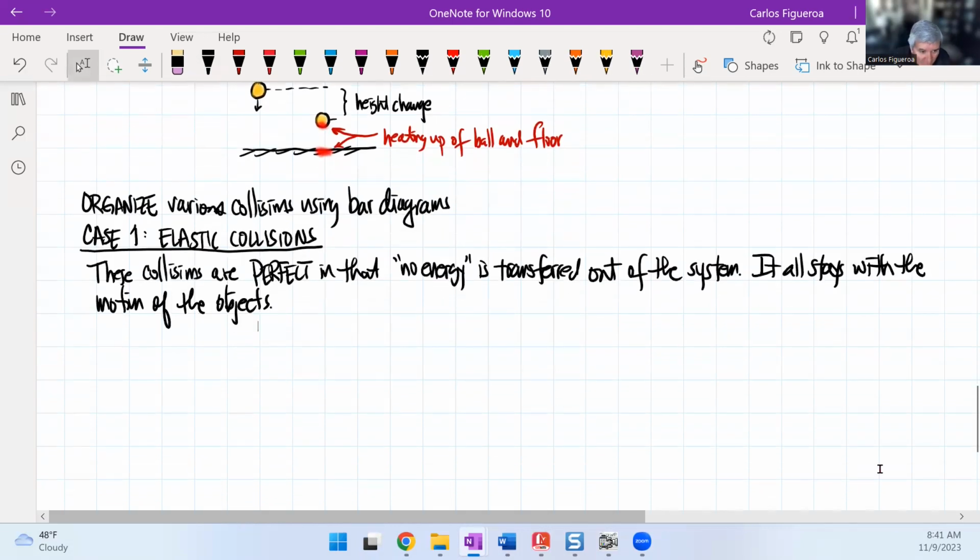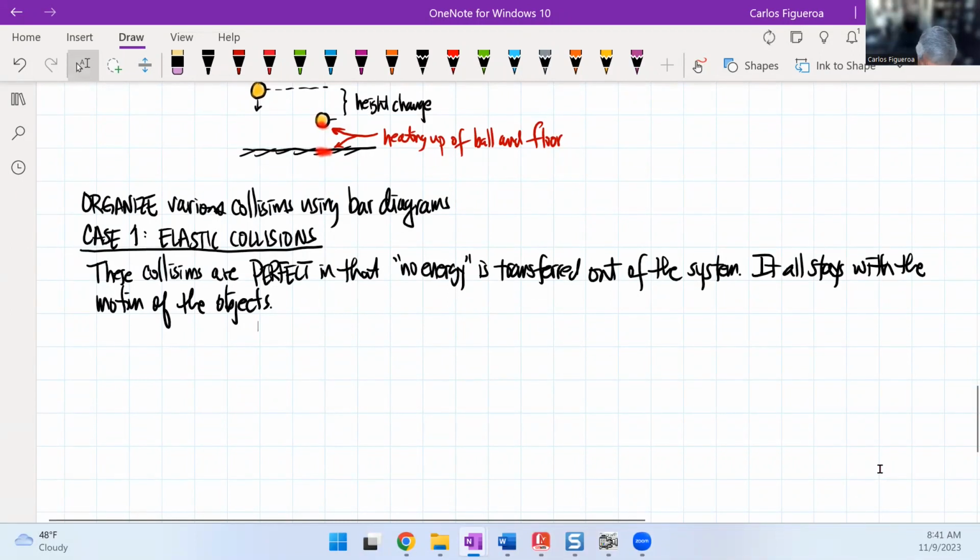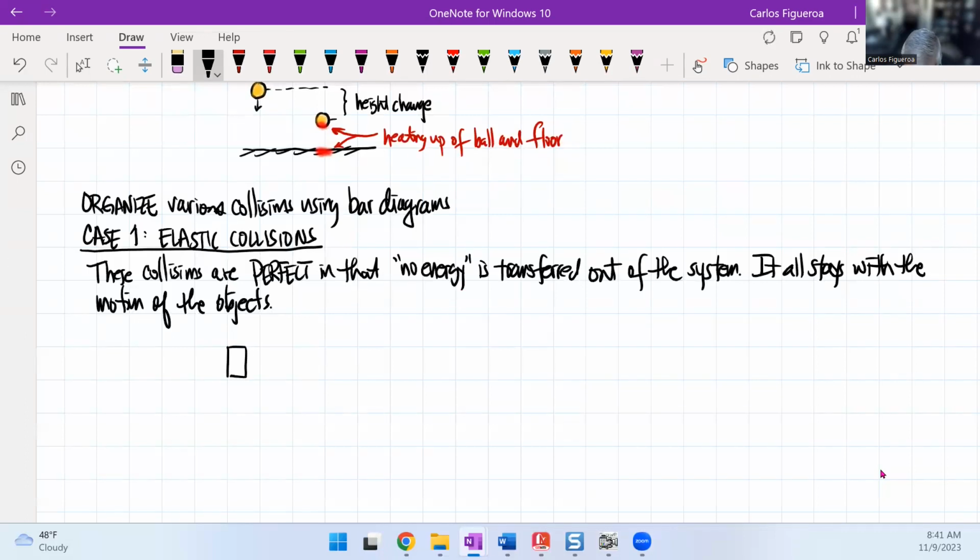So here's what we see here. You could imagine that I have blocks, okay? Let's imagine that I have this block coming in, and let's color code these. Let's say this is going to be the red, and all the reds will be block 1. Then I'm going to have block 2 here, and all of these will be green, and I'll call that 2. Each of these blocks is going to have some momentum that we don't know yet. So this guy's going to have some momentum, P1 initial, coming in. This one's going to have some momentum, P2 initial, coming in.